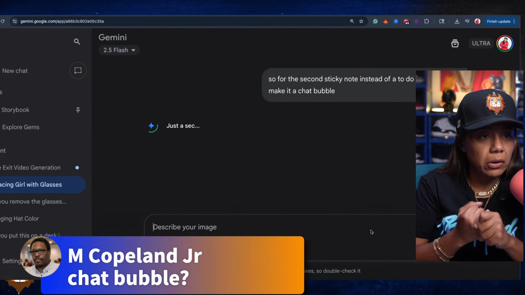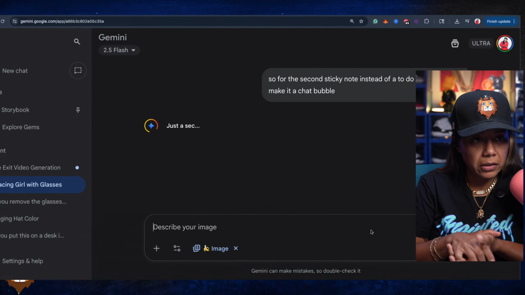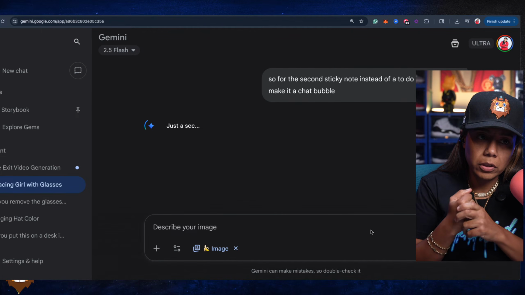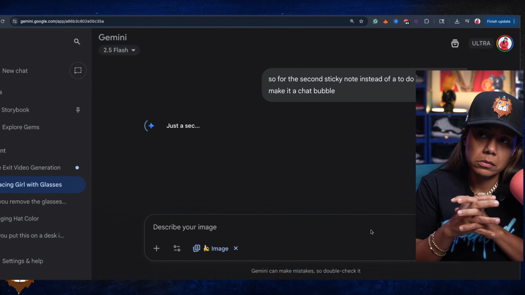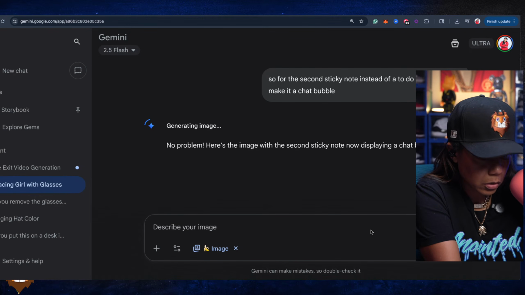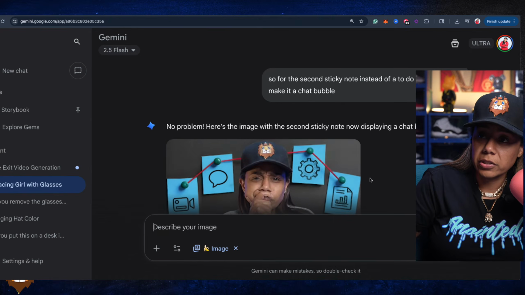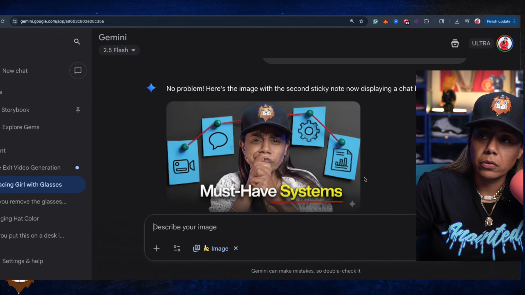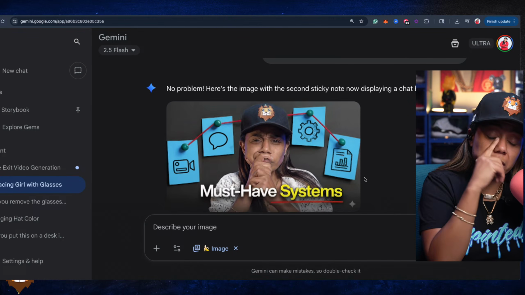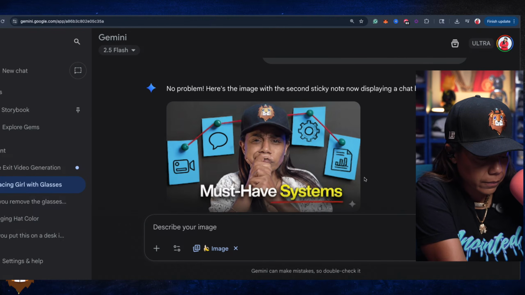Okay, what about Canva and Midjourney? Canva can be, let's see. No problem. Let's see if it actually, oh, this is crazy. No, that's crazy.